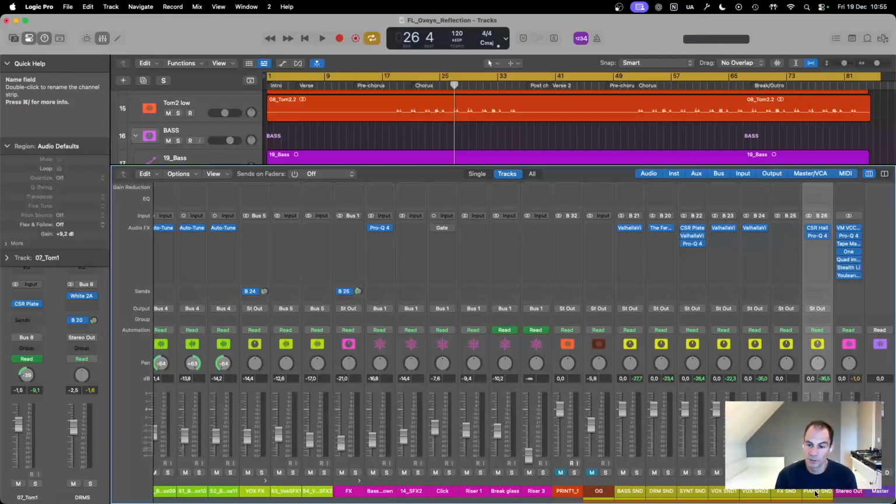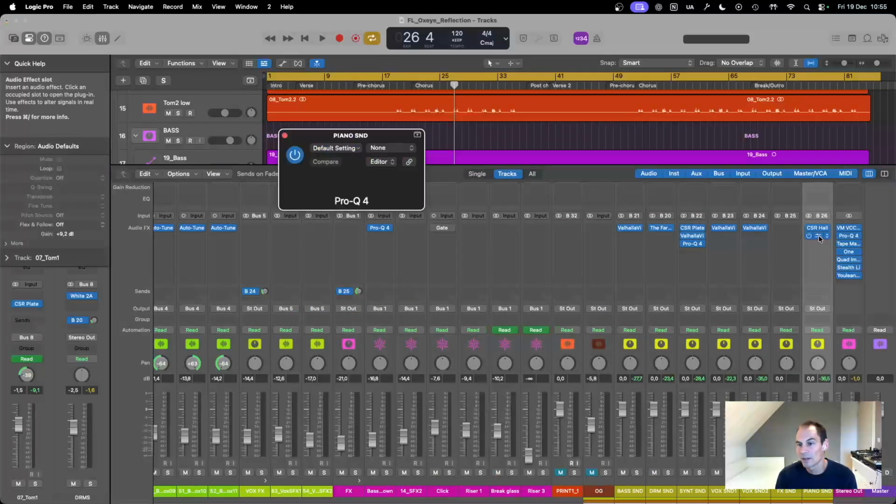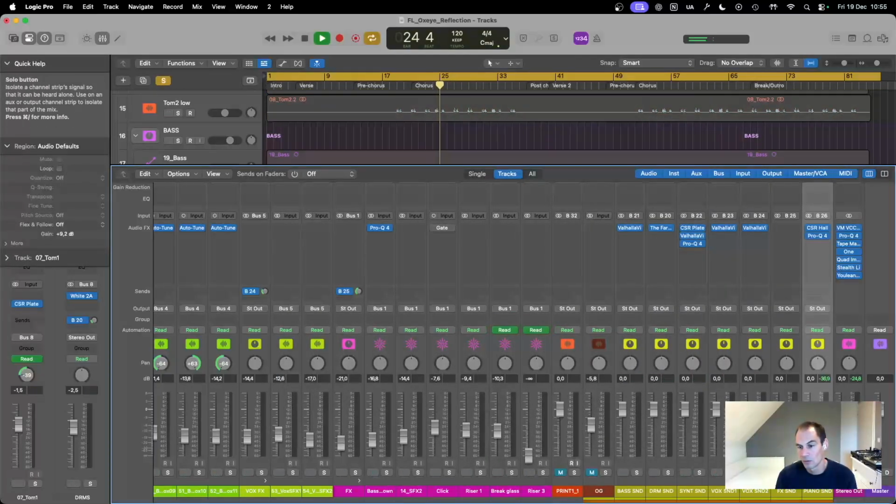Nothing on the FX send. There is something on the piano send, which is a CSR Hall piano. So that's really a very nice one, I think. And then what I did again was the band here. Let me show you. I can turn this off and on. There's so much going on in the low and the low mids, which I really didn't need. It's just filling up space. And just to accentuate this piano, I just needed this. That's it. That's all the synths I've used.